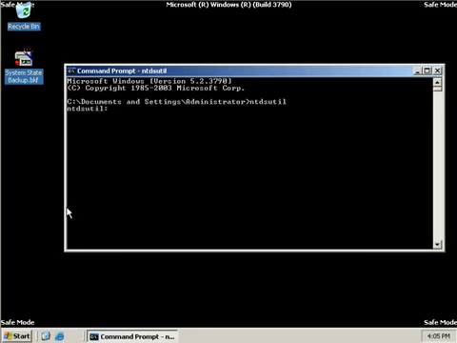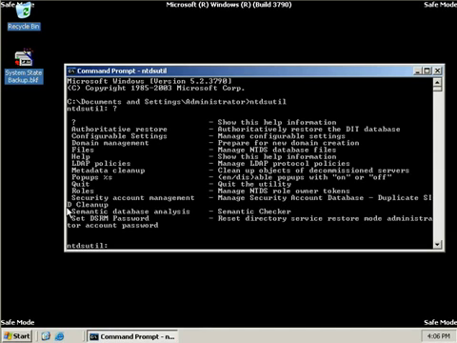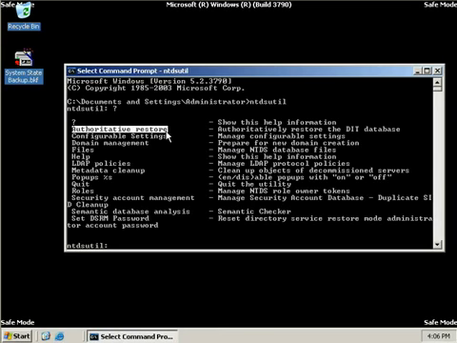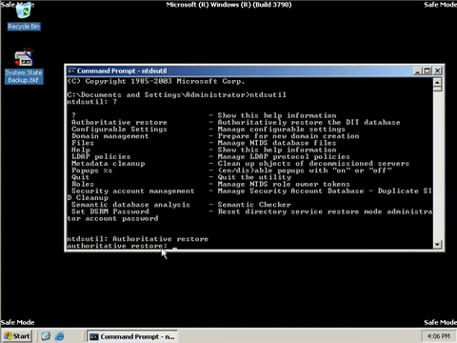At any time we can type in a question mark and hit enter and see what commands we have available with NTDSUtil, and as you can see we have quite a few options. Now we need to perform an authoritative restore. So we'll be using this option up here, and that's exactly what we need to type in. To make my life easier, rather than typing it all in, I'm just going to cut and paste this information, and then we'll hit enter. You can see that the prompt visually changes to identify that we're now in authoritative restore mode. If you want to see what sub-options we have under authoritative restore mode, we can simply type another question mark and hit enter.